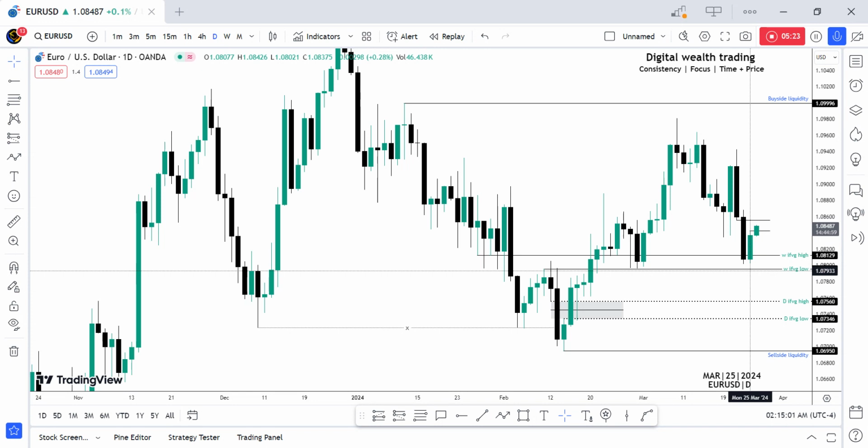Now we have done one of the scenarios, which is that price went higher into the 4 hourly fair value gap, and now we are inside that fair value gap. I am very pleased to see Euro price into the area of interest, and also leading to the formation of an ICT fair value gap, which might be the catalyst that will deliver price lower in tomorrow Tuesday price delivery.